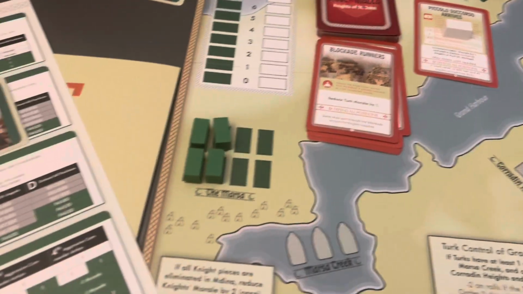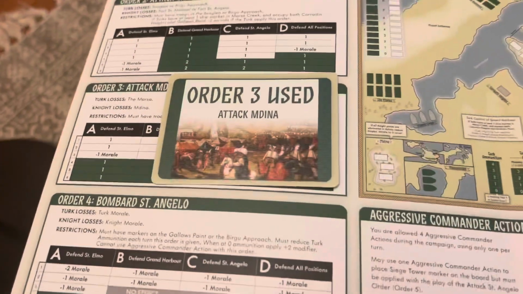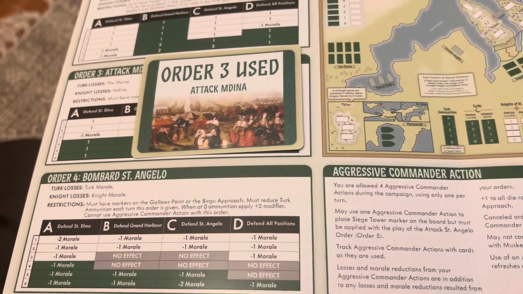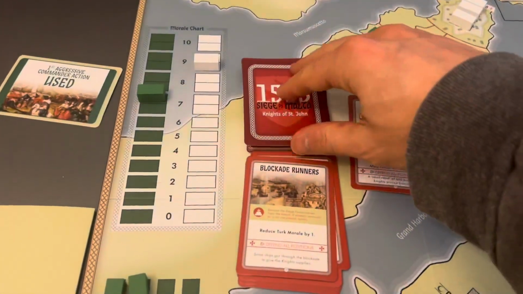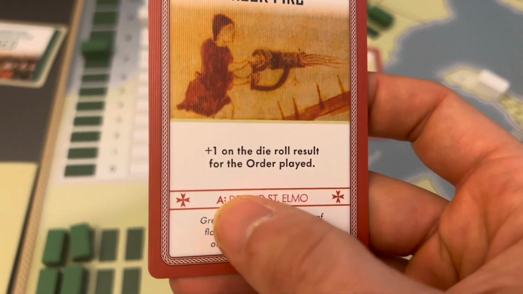Okay. Now, what do I want to do? Maybe we try and bombard the fort again while we have the opportunity. Yeah, let's go ahead and bombard the fort again while we're here. So we're going to bombard the fort. I cannot use an aggressive commander action. Greek fire, +1 on the die roll result for the order played.